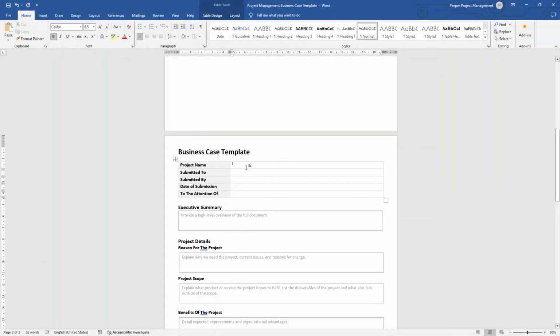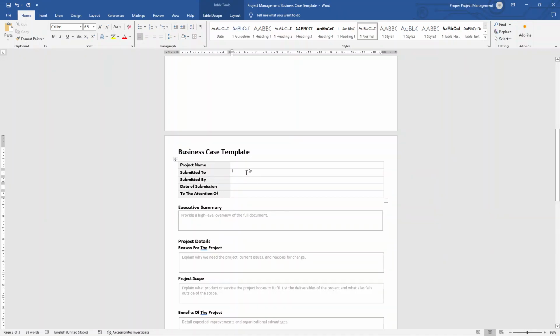So we've got an area for the project name. Now this field may or may not be required. The project may not have a name at this stage, but if you have one or can propose one, then maybe put that in there. Be relatively descriptive as well, maybe to include the type of implementation, product or service being delivered and to whom. That's also very, very useful.